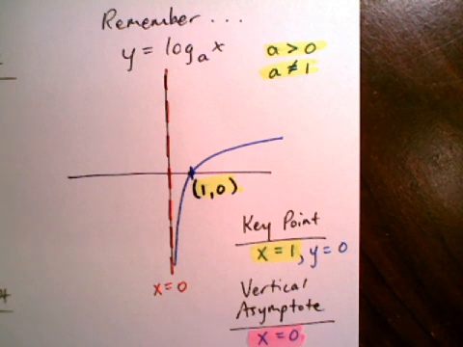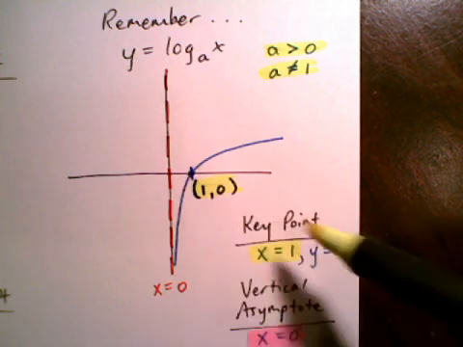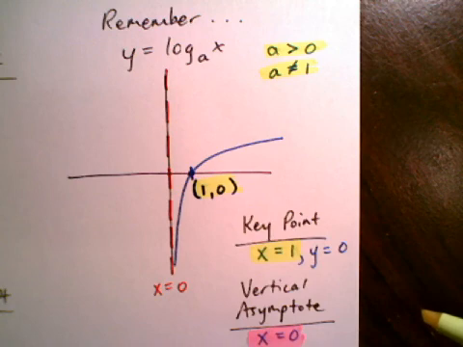And you learned how to transform graphs way back in chapter 2 or 3, something like that, but I know that it's been hard to remember those rules. So anyway, let's look at more of an intuitive approach. Okay, we know the key point is always at (1, 0). Well, why is it at 1?